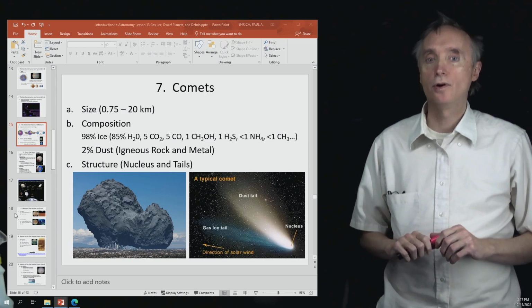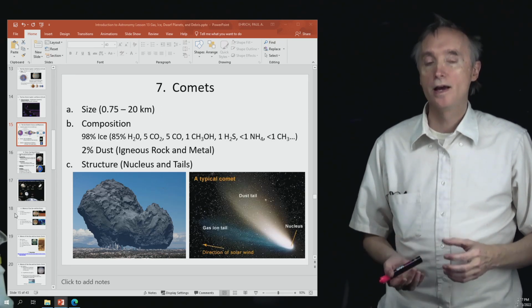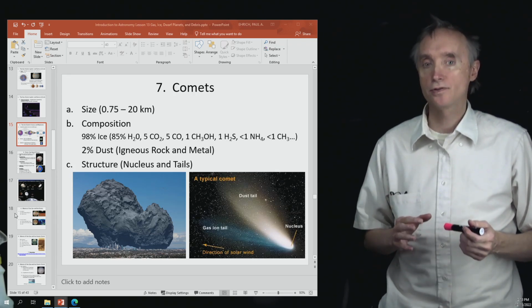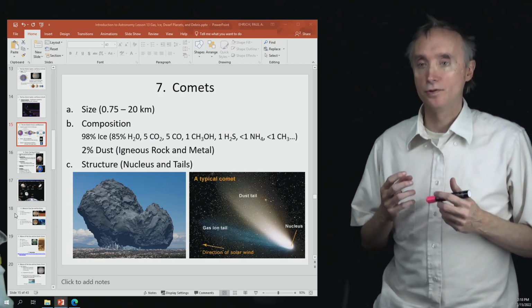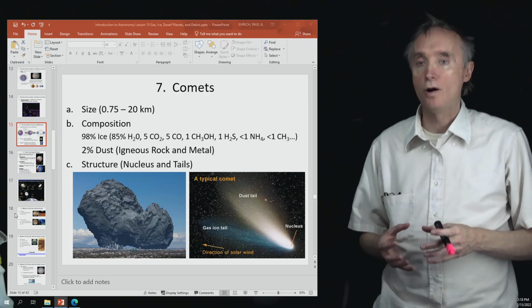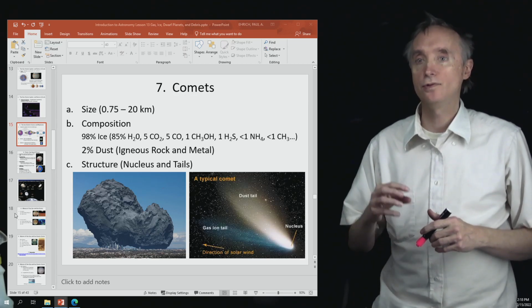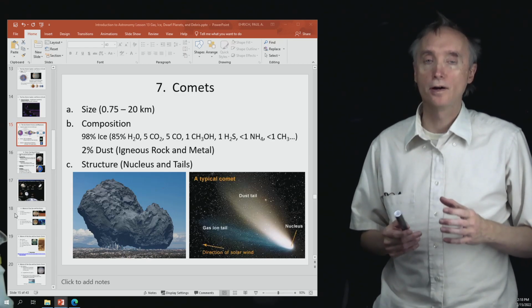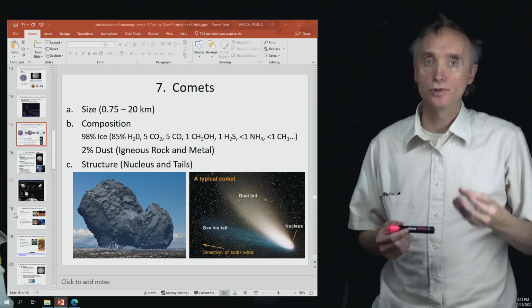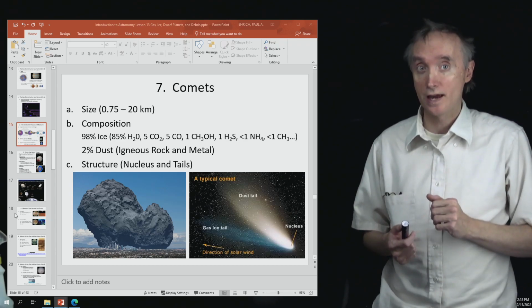I wanted you also to know about the structure of a comet. So the main part of the comet is going to be called the nucleus. And then the closer it gets to the sun, it starts to develop a tail. What the tail is, is debris that is being blown off of the comet or is changing from a solid to a gas. So normally you're accustomed to water, with water ice, which is a solid, changing into a liquid, and then the liquid changing into steam, a gas.